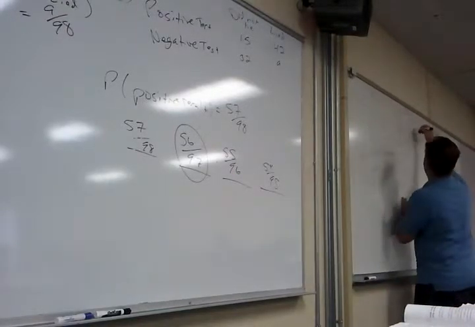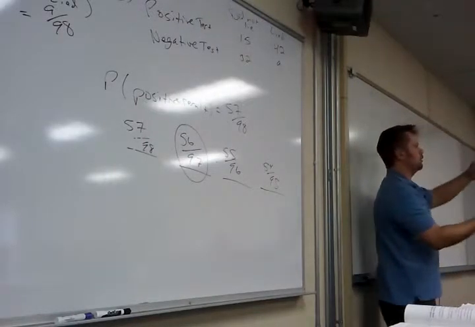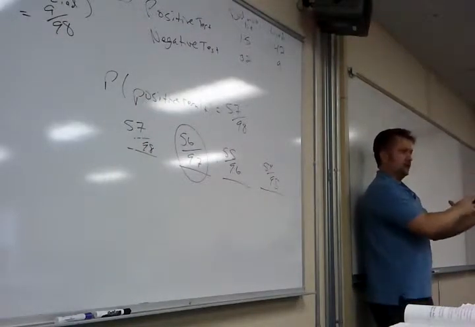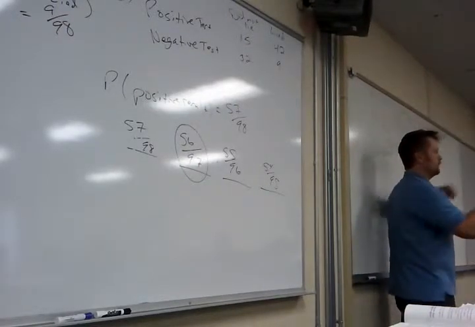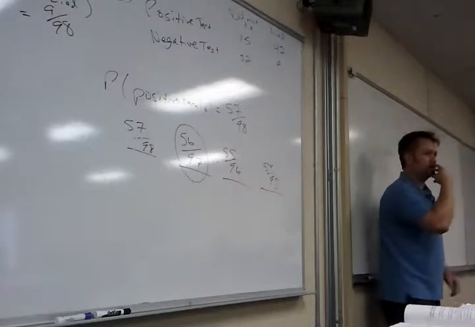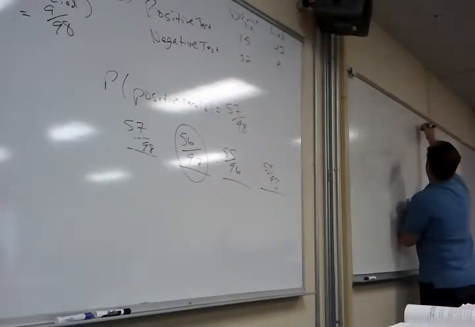Yeah, exactly. If I know B happened, the only way it could also be A is if it's in A and B. Right? So if I know I got a club, the only way it can be a king is if it's the one king that's a club. So it's got to be A and B.